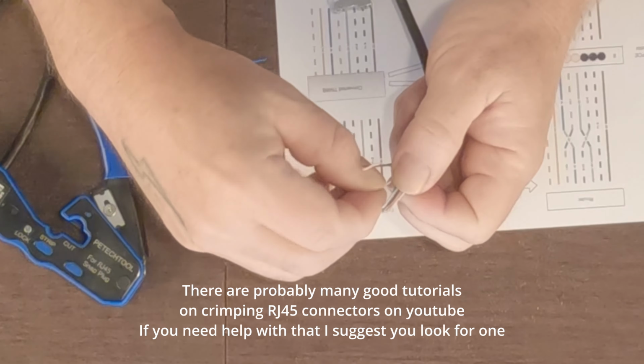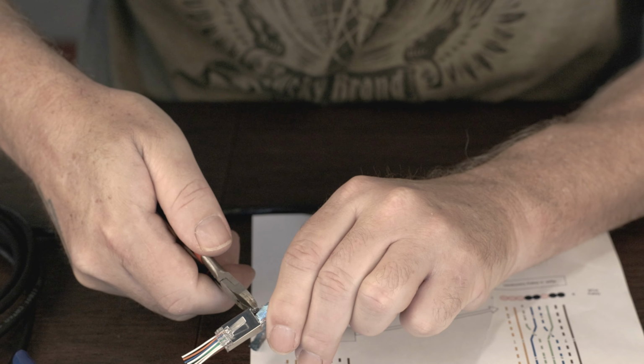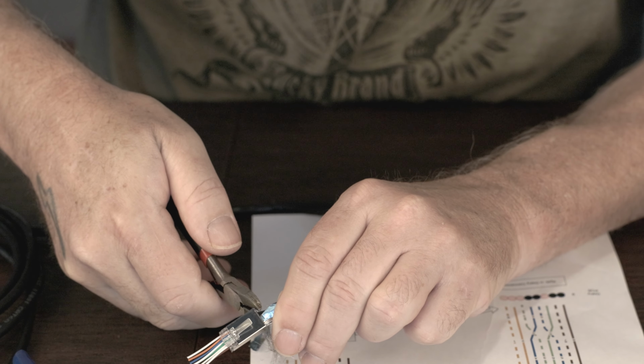So what I've done is the connector is not all the way back as far as it can go yet, but right now I'm going to try to cut off the excess braid and shielding here. And then that way when I bring the cable down, there hopefully won't be much remaining that's poking out of it. And I'll just trim whatever is there. These dikes have seen better days.